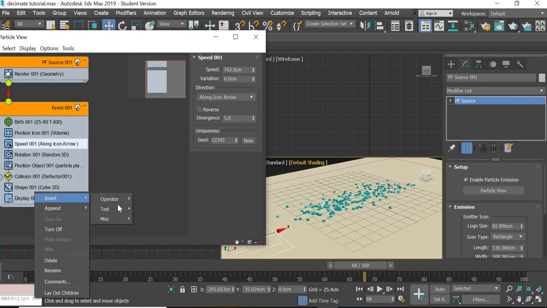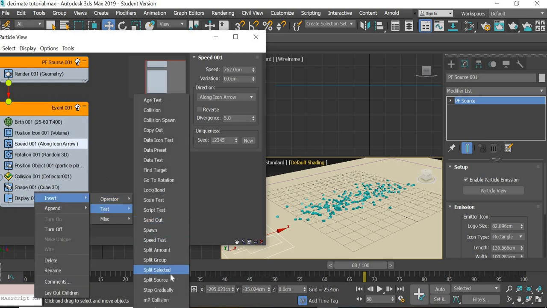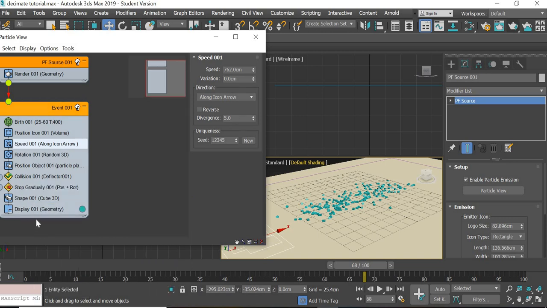What we will do is we will insert test, stop gradually.